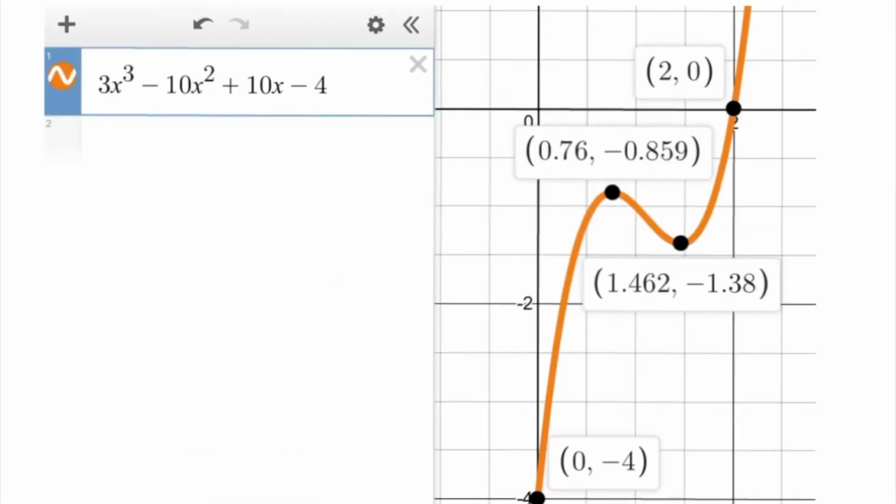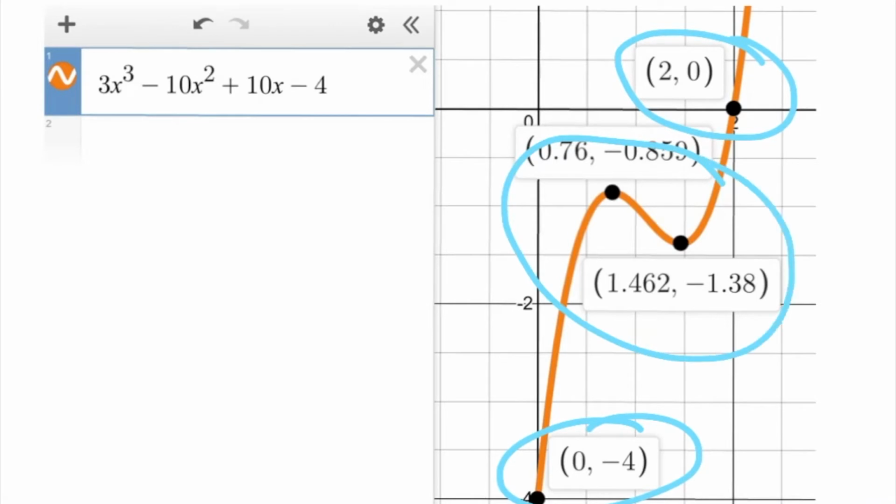All right, so your graph here looks like this, or it should look like this. Again, I clicked on my only x-intercept, my y-intercept, which we already decided. And then this whole mess right in here, because you've got changes of direction that are not associated with an x-intercept, there's going to be imaginary solutions to this polynomial. And that's the kind of shape that happens.